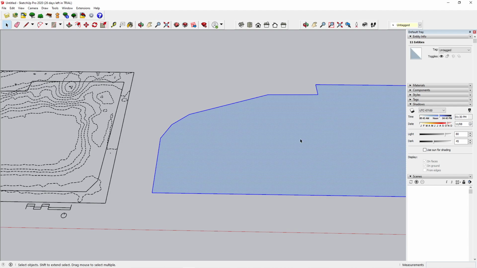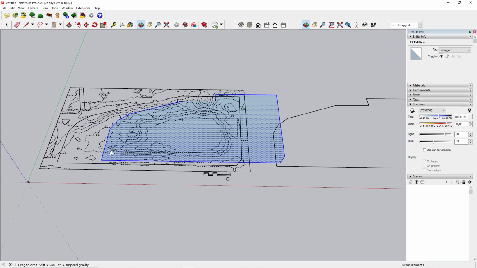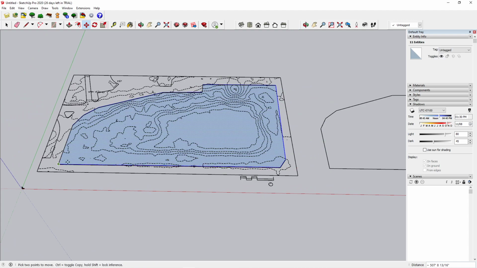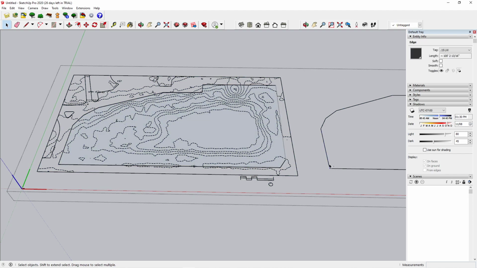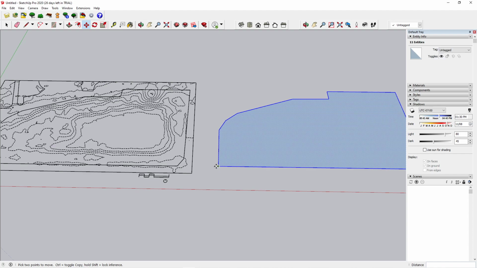From here I selected the platform that we made, and I want to make sure that I have it a specific distance away, and you'll understand that later. I'm going to line it back up with that, and then get rid of these lines so that they're not in the way. Then unselect, select what you just created, and use your move tool. You'll see down here in the bottom it gives you a distance. Moving along the red axis, I just put in 500 feet, and that will move it exactly 500 feet from where you originally had that point, which puts it right over here.